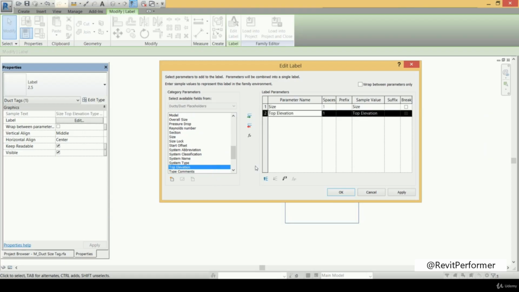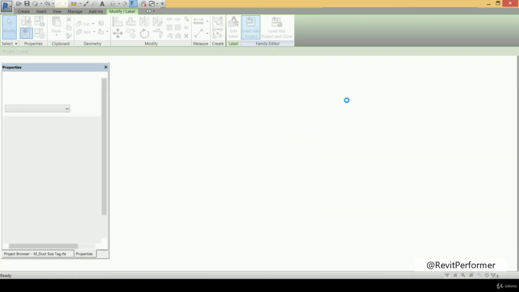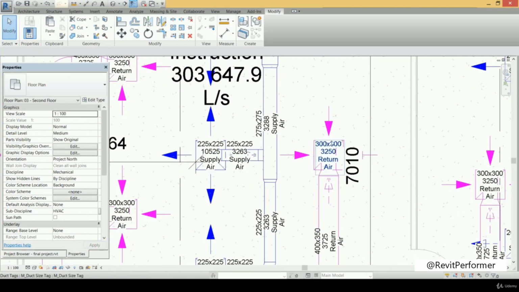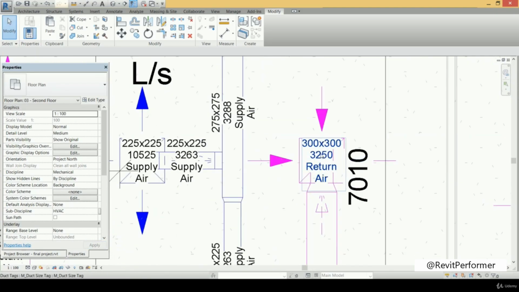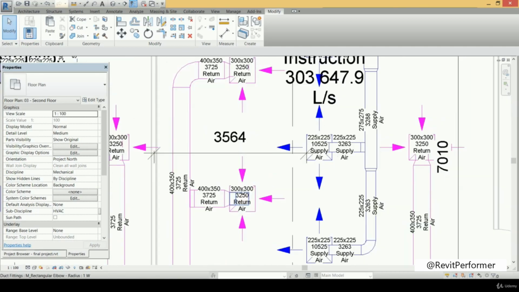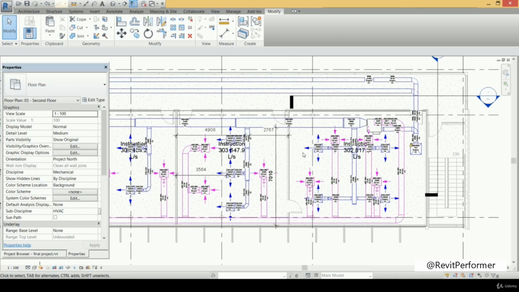After that, we need to express that it is a supply one or a return one. So for that, we select the system type and press a double click on it. And then we press on apply and OK. And that's it. Now we press on load into project and then override the existing version. Very good. You can see here we have the duct dimensions and its elevation to be 3,250 millimeter and its type to be a return, and the same thing for the rest of the ducts that we have. So we are making our layout a more informative one as much as possible to make the required construction process on the real site.